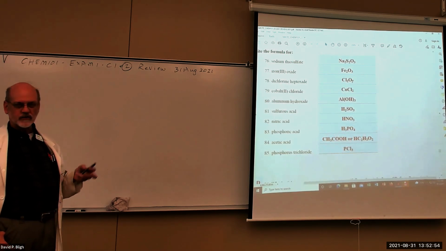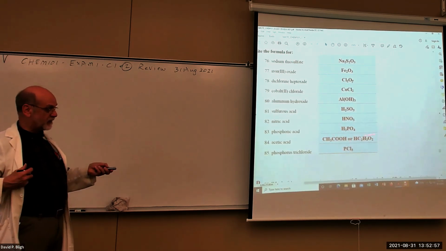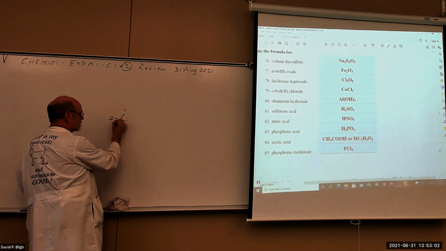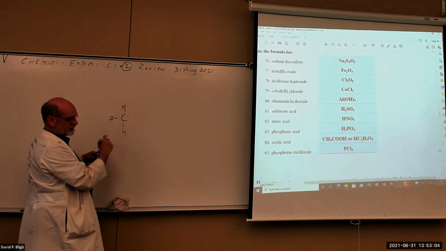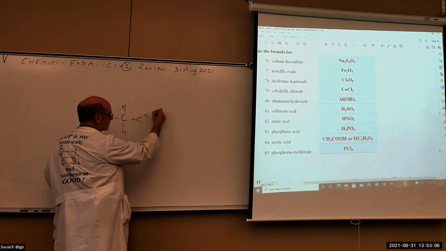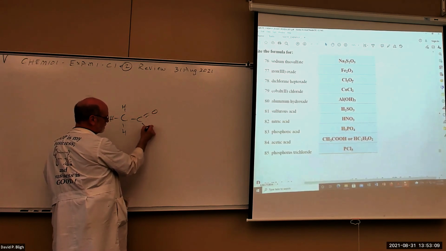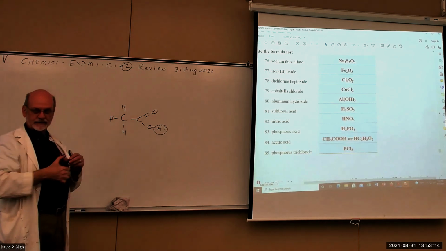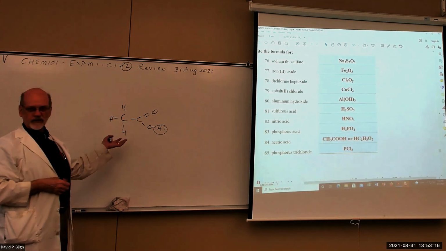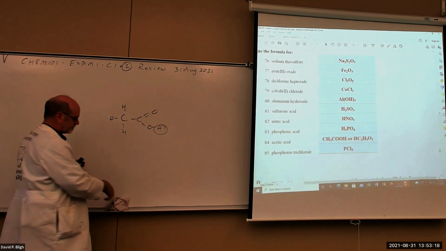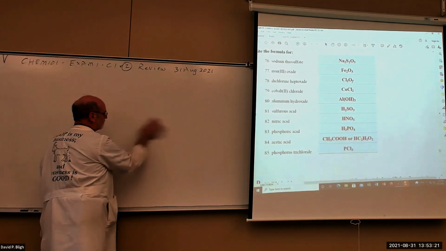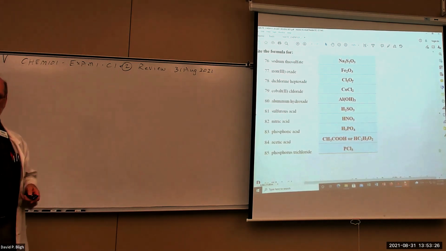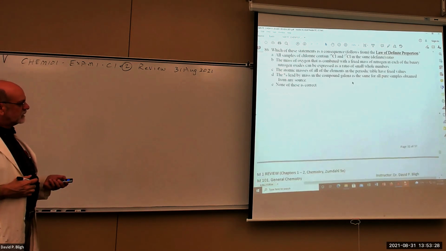This is another way to write it. This gives you a little structural information. It's the same compound, but it looks like this. Hydrogen's out here. There's your CH3 and another carbon. And then this is the double bonded carbonyl. And this is OH. And there's your acidic hydrogen right there. So that's why you see it written that way sometimes. But I don't expect you to put that one in there. That's just a curiosity now.